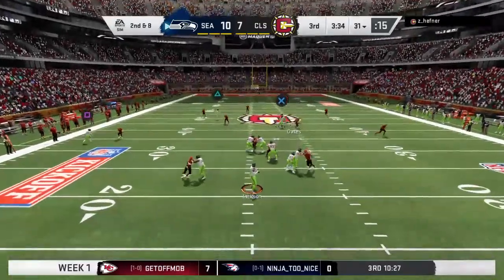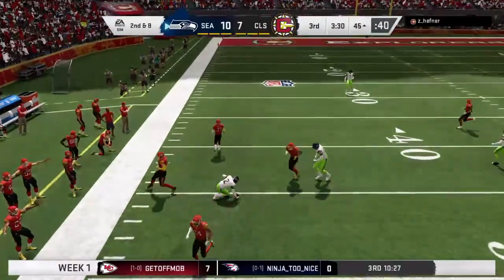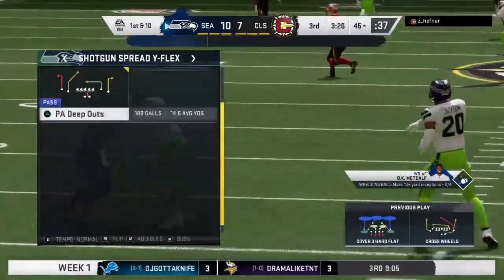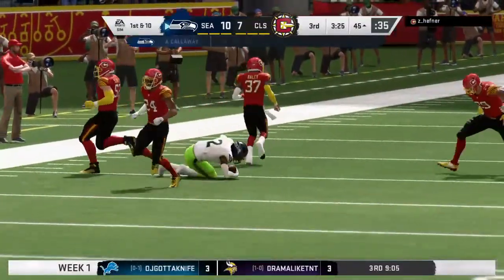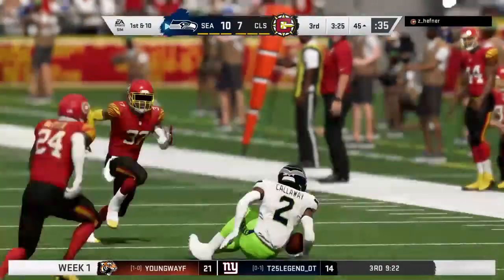From the 31, Jackson. That is caught by the former Gator Antonio Callaway. 23 yards the pickup there. It's a gain of 23 yards, and the Seahawks first down.